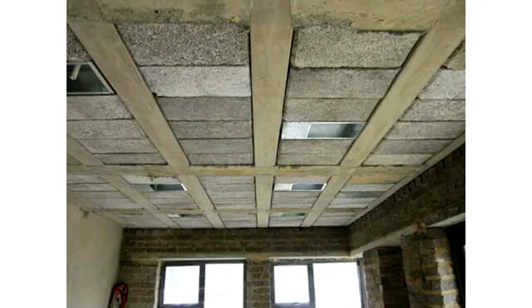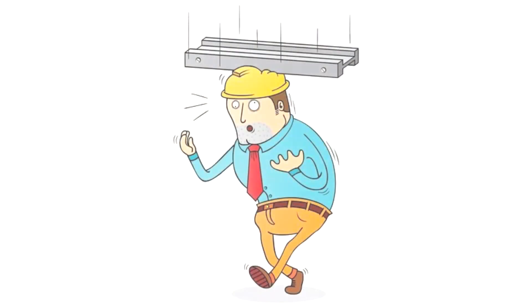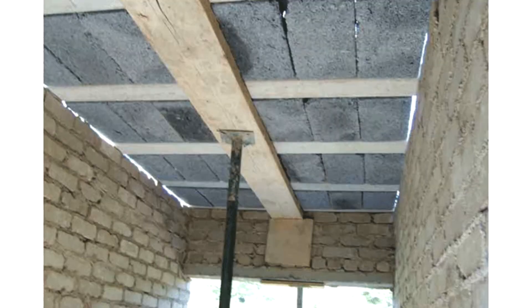So exactly how do we lay these blocks? At first glance, on the bottom side of a floor that has been built with these blocks, one may be tempted to feel like a block might slip out of the slab and knock you out cold. While this is not so far-fetched, with the right skills and technique these blocks work just fine — perhaps even better than regular suspended slabs, and we are going to see exactly why in a short while.